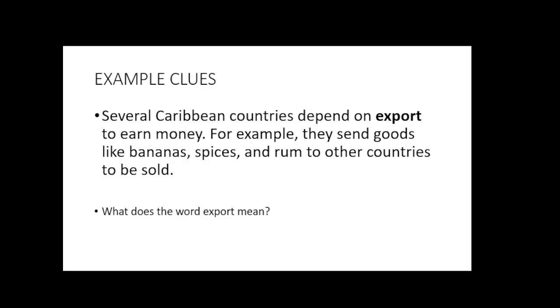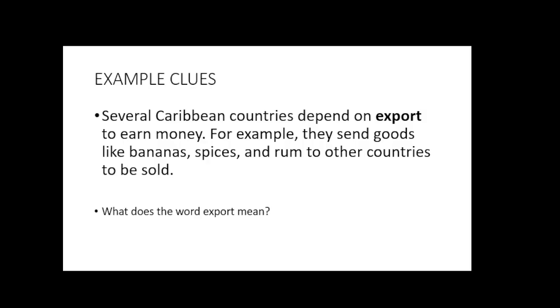Example clues. Now, instead of giving the definition, sometimes authors will include an example to help students understand the meaning of a word. An example might be a situation or an action that further describes the term. In this sentence, it reads, several Caribbean countries depend on exports to earn money. For example, they send goods like bananas, spices, and rum to other countries to be sold. What does the word export mean?